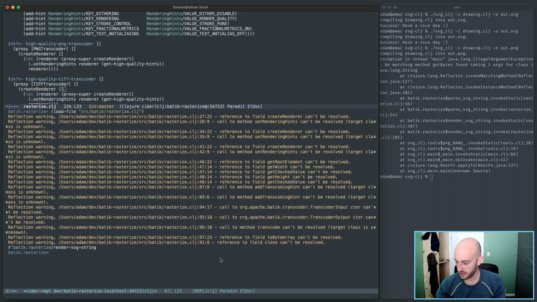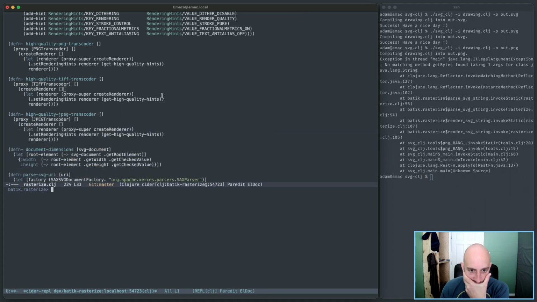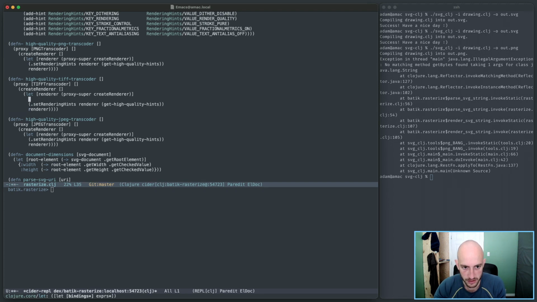All right, so let me clear this out a bit. Print line type renderer. Let's see. Have to wrap this.